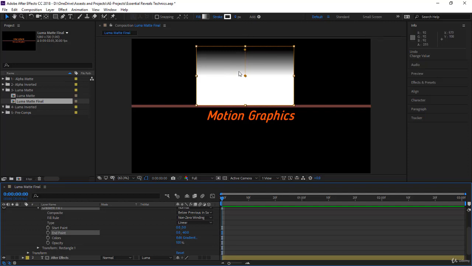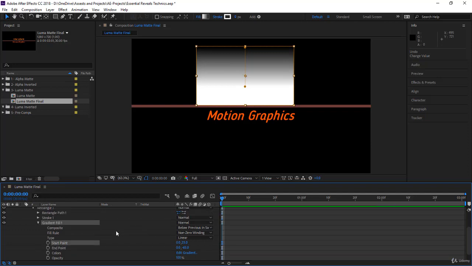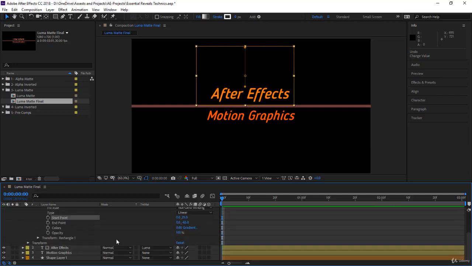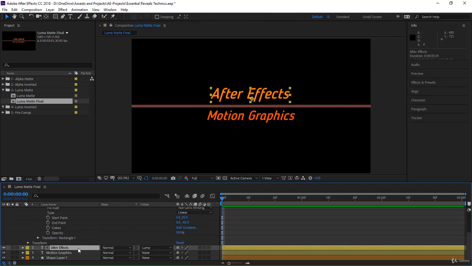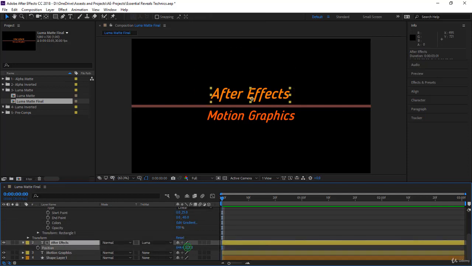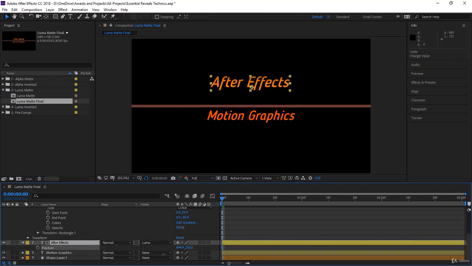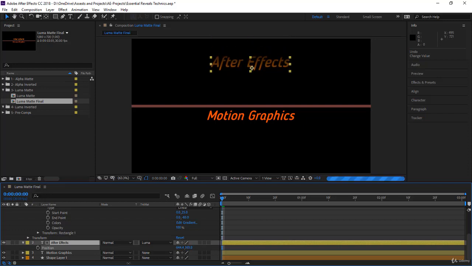It's very easy to play with this bar, but I prefer to play from here because it's quite sensitive. You notice, just a small movement can change everything. Okay, I'll take it down here. Cool. Now, let's put it on and go to the position for the After Effects layer, the text layer. And I will scrub to take it up. Okay, now that's what's going to happen. You see, the luminance here has the effect and After Effects is almost disappearing. It's now out. Then notice the shading here and it appears.